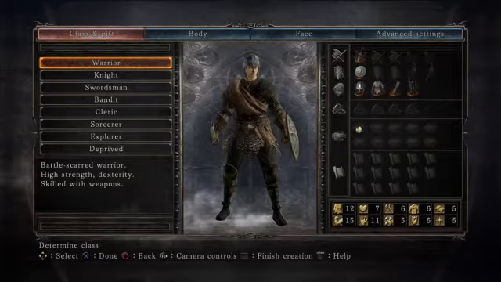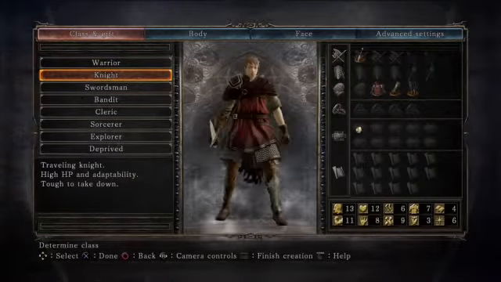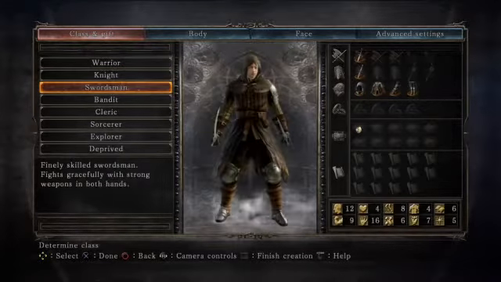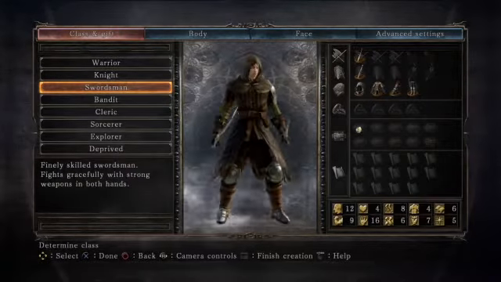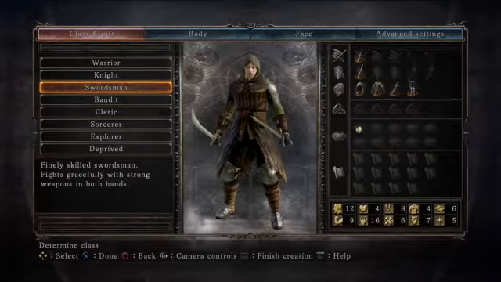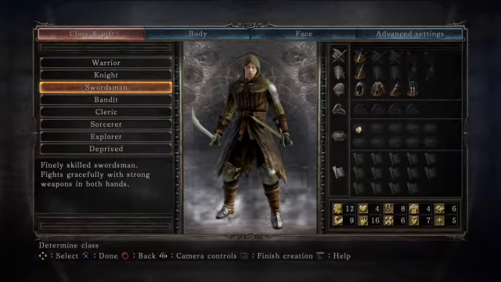The Warrior, Battle-Scarred Warrior, high strength and dexterity, skilled with weapons. The Knight, high HP and adaptability, tough to take down. The Swordsman, finely skilled swordsman, fights gracefully with strong weapons in both hands. Each one of those, by the way, gets a life gem, which is a secondary healing item to the main one that we'll find out about in a second.